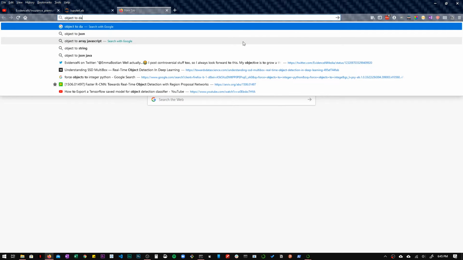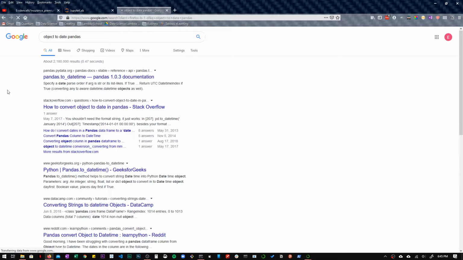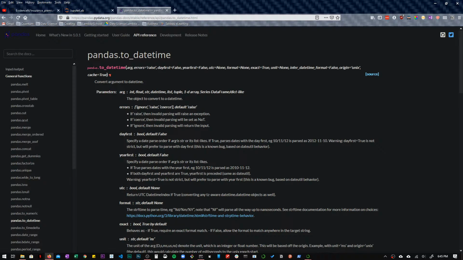Let's say objects to date pandas. Pandas dot to date time. All right, so pandas dot to date time. Let's look at the documentation here. Parameters: integer, float, string, date time, list, tuple, series, data frame, dictionary.